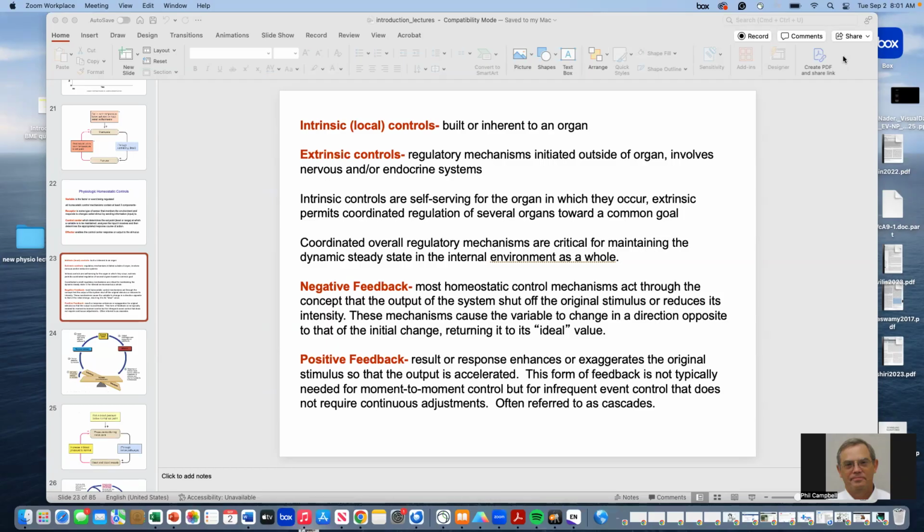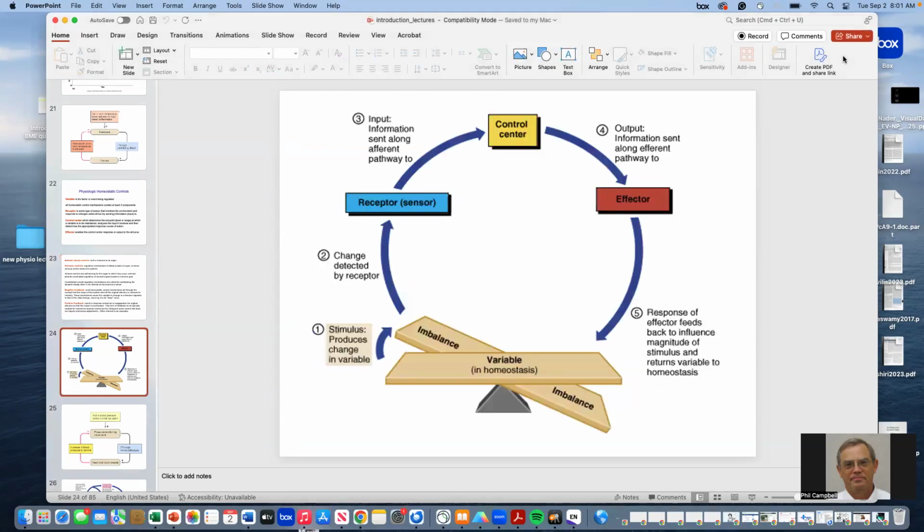All right, so we will continue our discussions in the introductory series, and this is where I left off on Thursday. Remember, we started talking about control systems, which are a principal component of all aspects of physiology. We talked about intrinsic, extrinsic controls, and positive and negative feedback. Okay, so let's continue that. And throughout the semester, every system that I discuss, there will be control systems, and there will be homeostatic controls. So I will be presenting that usually in some context.